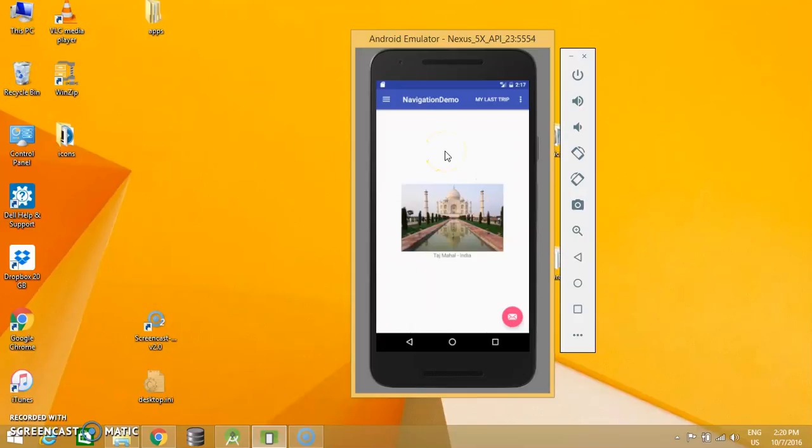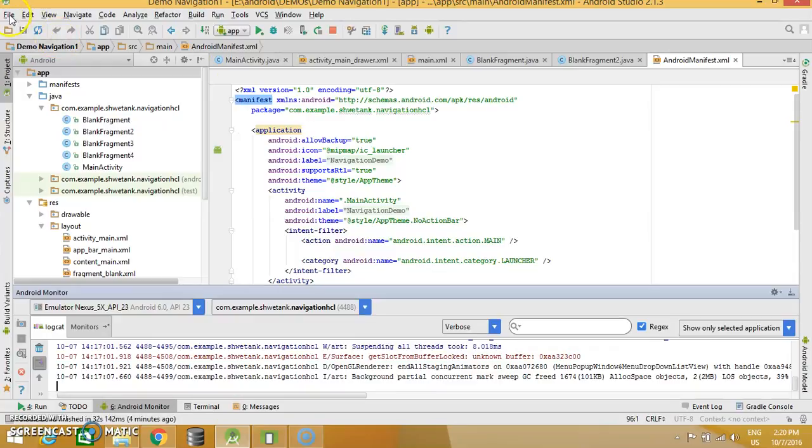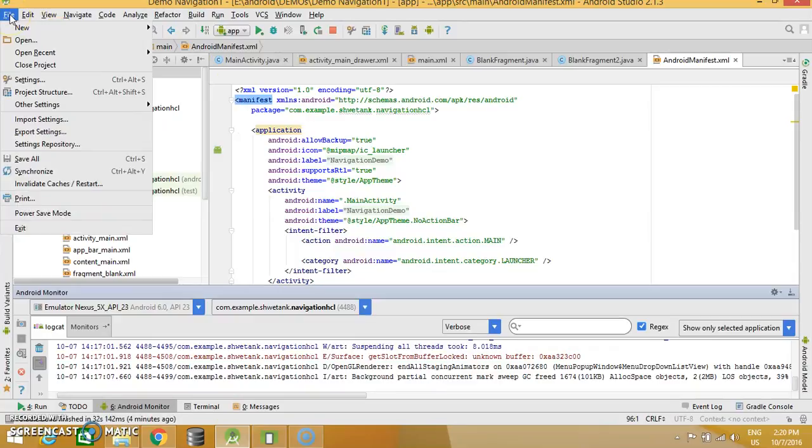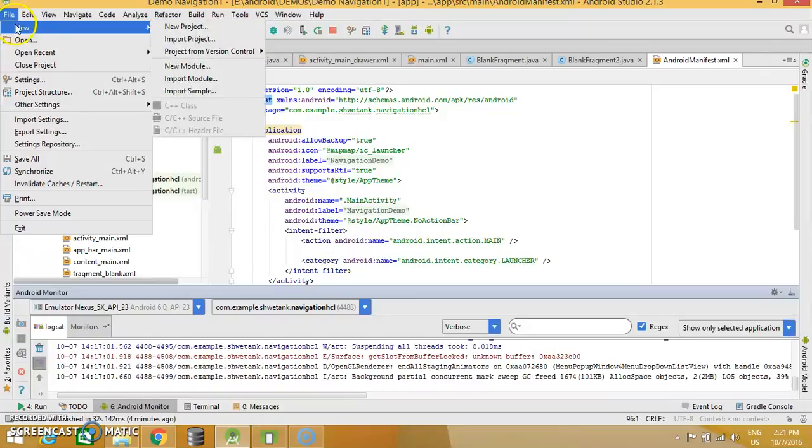Then obviously you can come up with your own ideas and make your own apps. So let's see what is to be done for this. I will have to take this from the very beginning, because this is not going to be built on an empty activity. Although you can make it on an empty activity, a lot of work will get repetitive and it will not be very helpful to us. So let us make use of some other activity which is inbuilt with Android Studio.